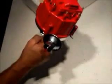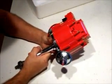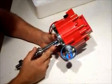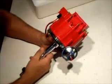Basically what it amounts to is this is a distributor for a 460 Ford, but it looks like a General Motors ATI distributor. Well, the top half is. What they do is they machine this thing out so the bottom half is a Ford distributor and the top half is a General Motors distributor.